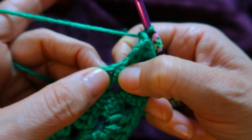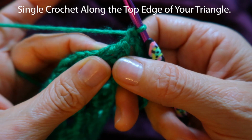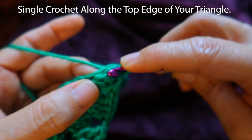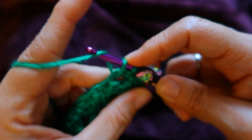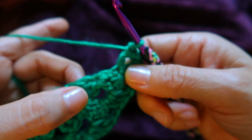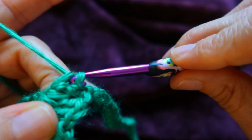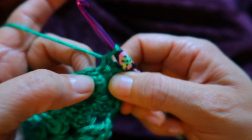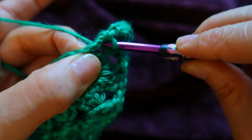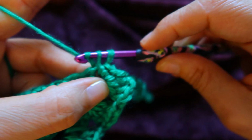Now these are all this side of either chain 2s or double crochets, and you are going to single crochet 2 times in the side of each chain 2 and double crochet, or just single crochet into the place they meet, that little hole right there, single crochet, then you're at a chain 2 space right there, 2 single crochets on the side of your chain 2 space. I'm not going into those spaces, I'm going around them.